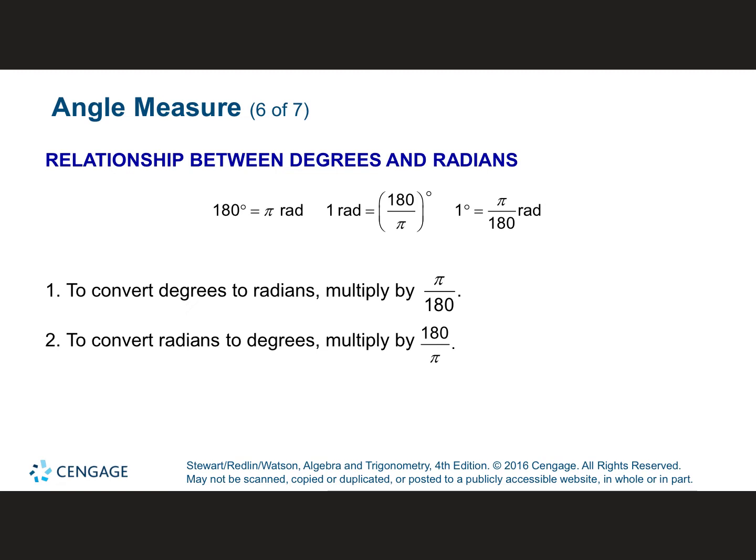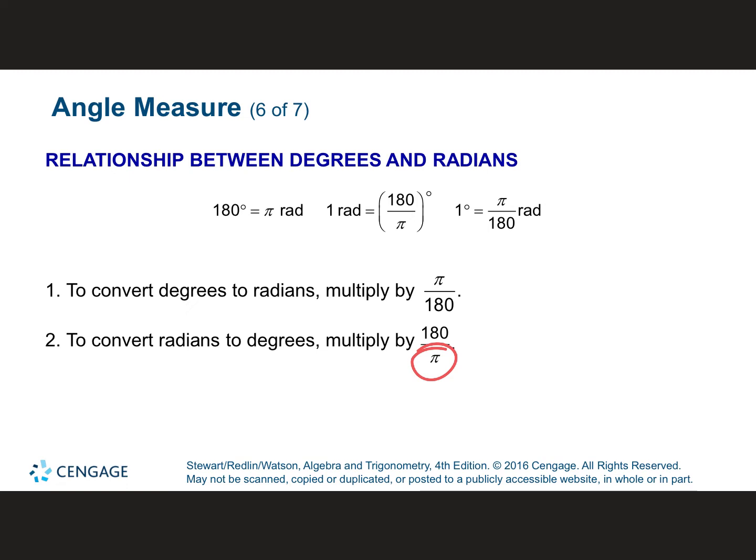Sometimes you're going to be given numbers that are in degrees. And you'll know it's in degrees because it's going to have what little symbol on the top of it? It's going to have little degrees. And it's going to say convert. Well, if you start off in degrees, you should then convert to what? Radians. If you start off in radians, it'll have a pi symbol in it. So if you started off in degrees, you went to radians. If you start off in radians, then you're going to degrees.